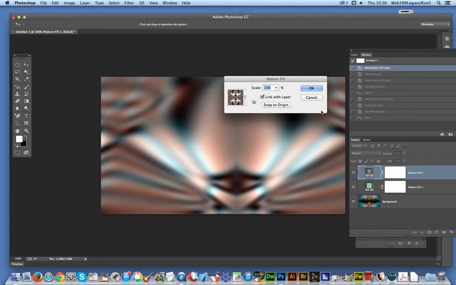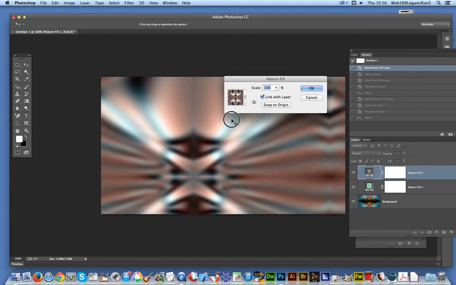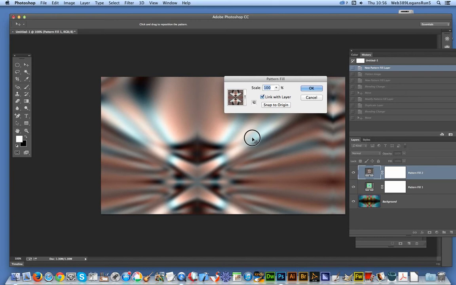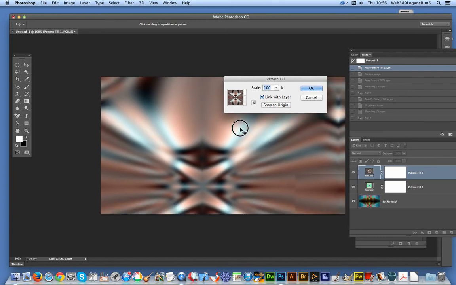One thing that would be a great feature, I think, in Photoshop would be if you could change the blending mode at this point. Unfortunately, you can only scale. You can't even rotate. It'd be great if you could rotate, but you can only scale. But you can shift the pattern, and even that by itself can create interesting color effects.